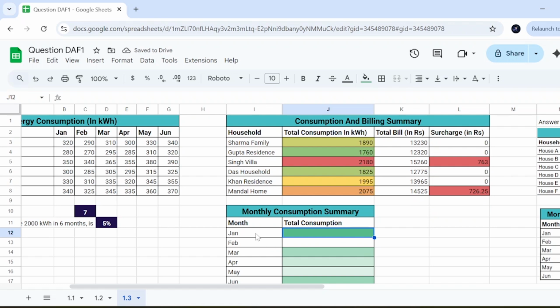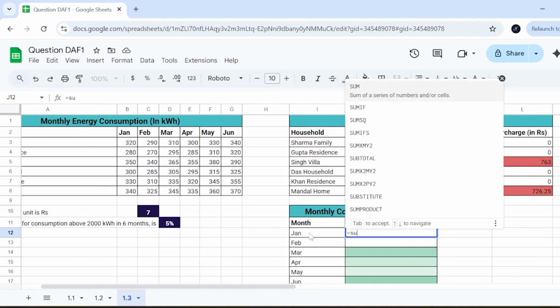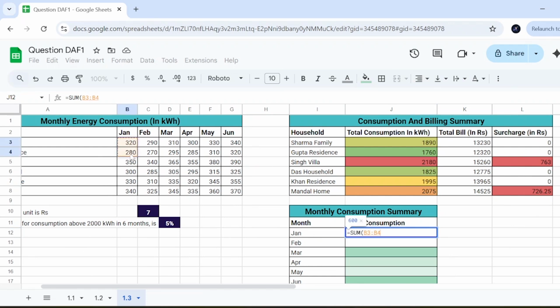Now total consumption in January, February, month wise consumption we want to see. So for that I'll use the sum function, and for the total consumption of January, first of all I'll click on this cell B3, and then drag it down to B8.